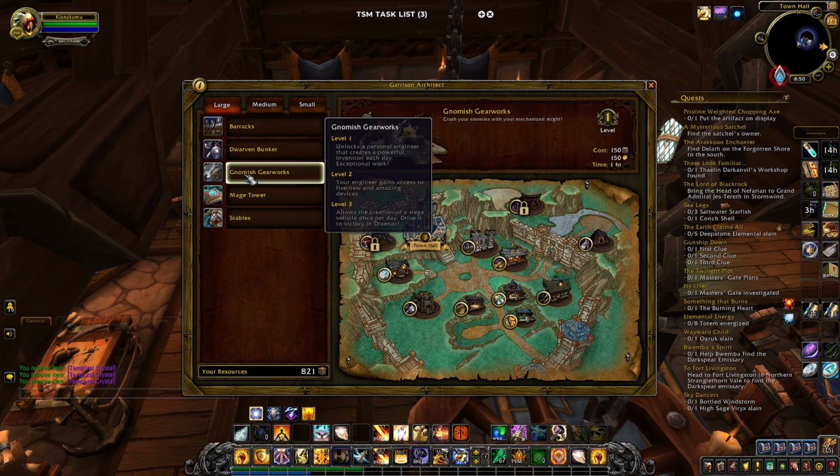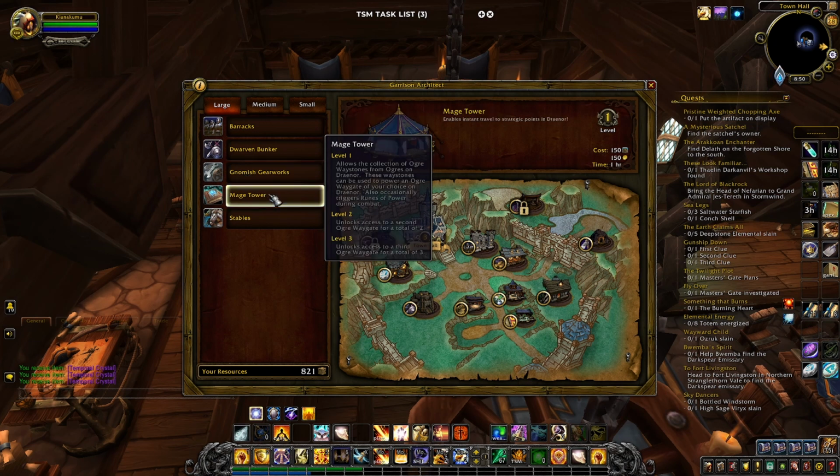Gnomish Gearworks. This unlocks some cool stuff that you could do in Warlords of Draenor. Does it make any gold? No, it does not. Mage Tower. Same thing. This opens up some portals to different places in the Warlords of Draenor map. Do you need it? Not really. Does it open up portals, make your life a little bit easier if you're running around the map all the time? Probably. Does it make gold? No.